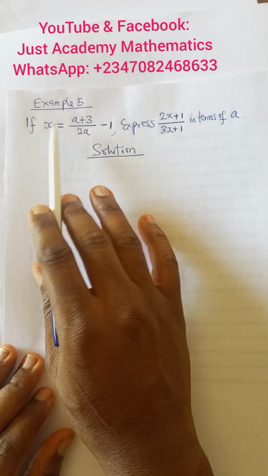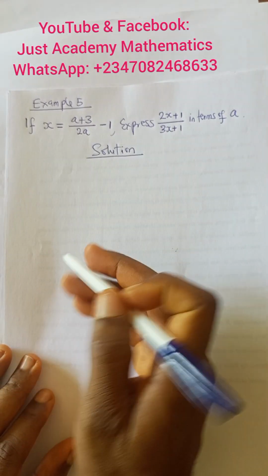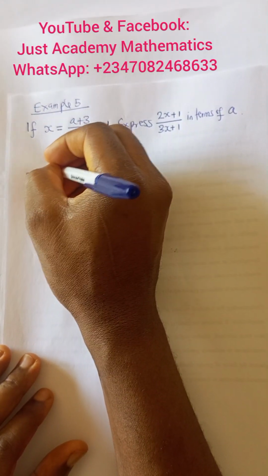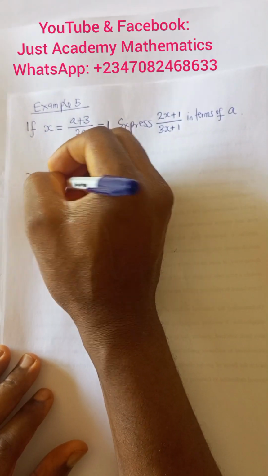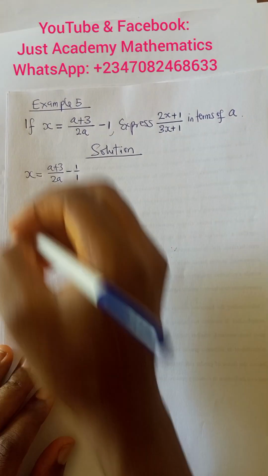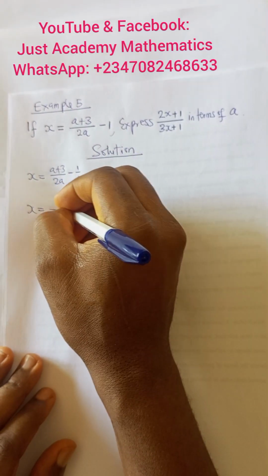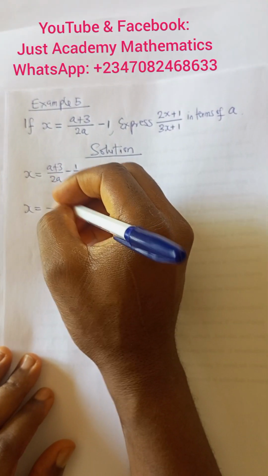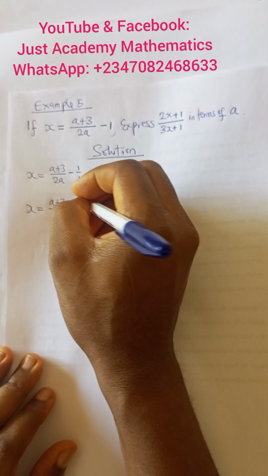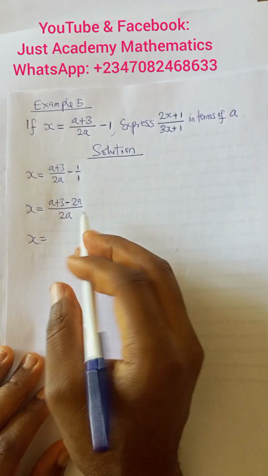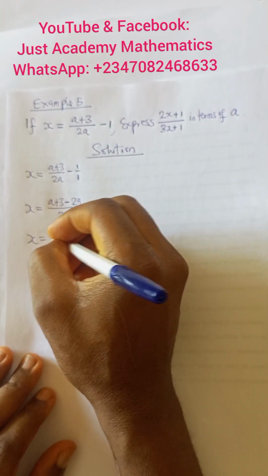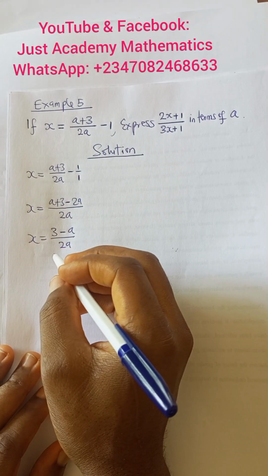All we need to do is to bring this X and put inside here. But first, let's make S look a bit simpler. We know that S is equals to A plus 3/2A minus 1/1. Let's break S down. So S is still what? LCM here is what? 2A. This is 1. 1 times A plus 3 will give us A plus 3. Minus this go here, 2A times 1, 2A. So we have that S is now what? A plus 3 minus 2A. A minus 2A is minus A. So 3 minus A over 2A. So this is X now.